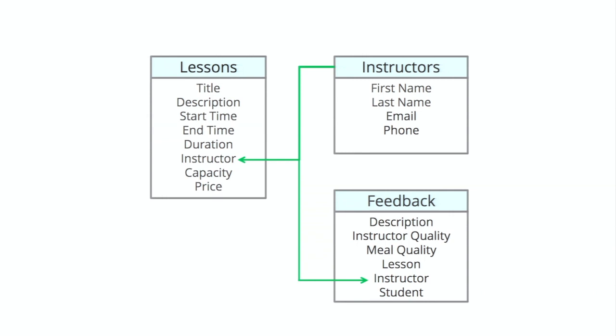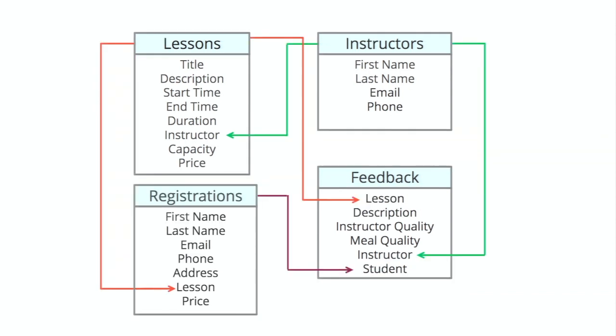Because again, if we don't have that, that means we have a spot where the instructor could be entered incorrectly into lessons and could also be entered incorrectly into feedback, right? So all we need to do is just make sure we did it once correctly, and then we'll be fine for the rest of our processes. This is pretty much the complete relationship data model of our app to this point, okay?